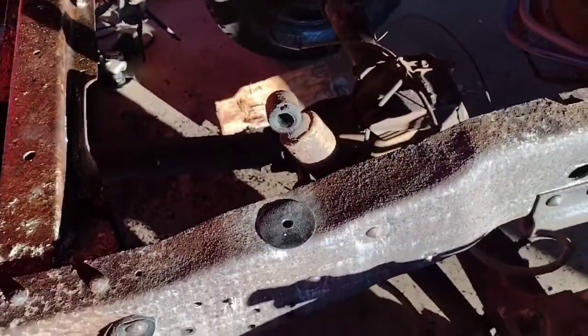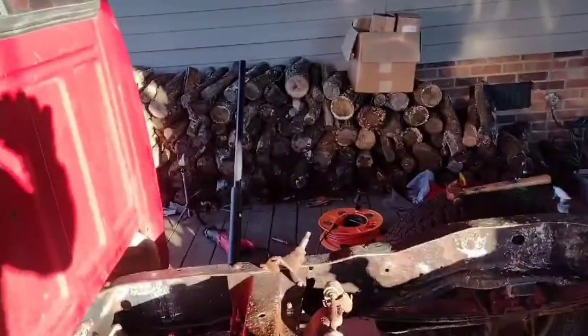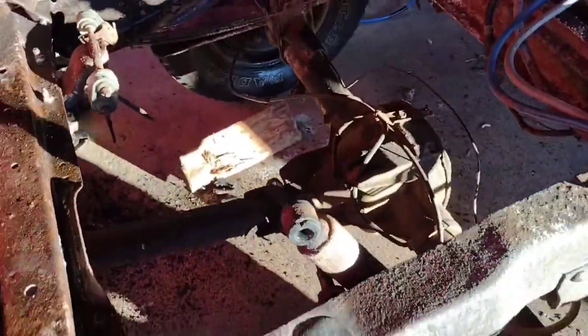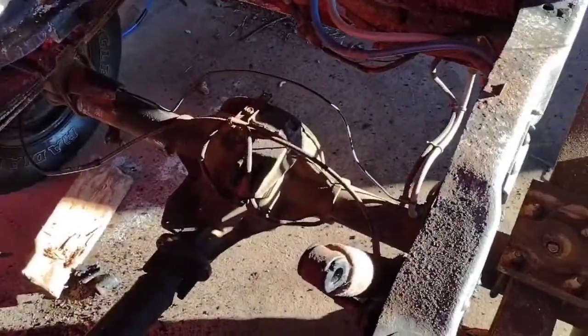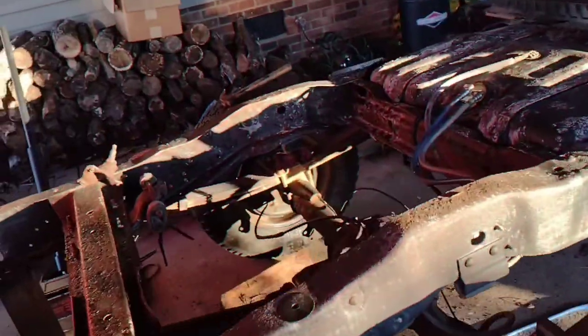Looking at this now on this side, I don't think I'm going to change that one. After looking at the other one that I took off over there, it was kind of a pain in the butt to get off. Since they are holding up real good, I'm not going to change this mount. For one, there's fuel lines and a bunch of stuff right here on the inside that I don't want to break. So that is what it is.